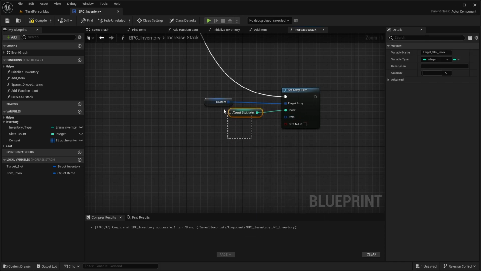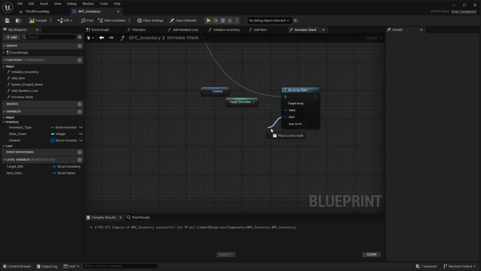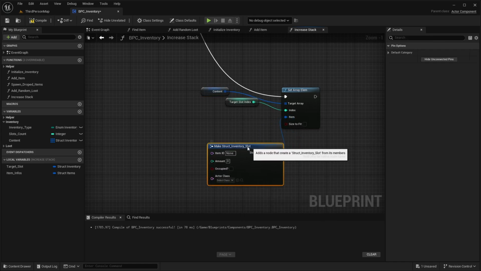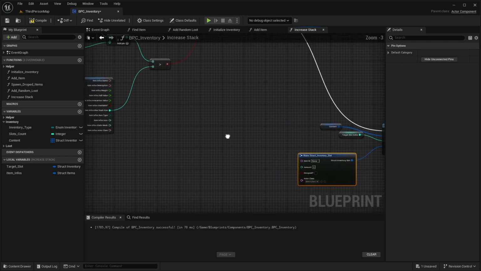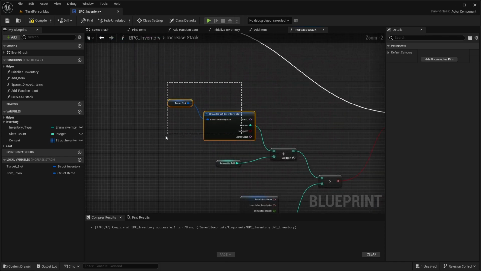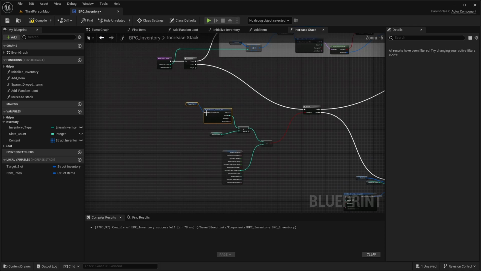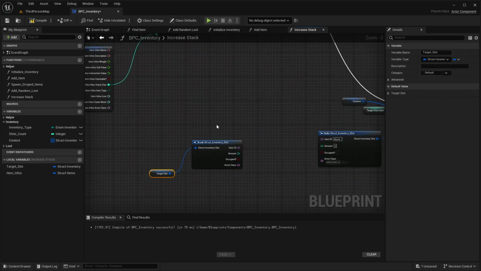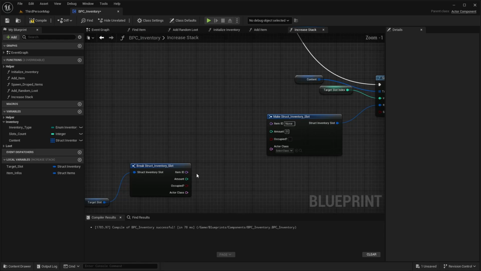And we need to make the item. So let's drag from the item and click on make struct inventory slot, and we need to connect the informations. So let me just copy this one here. So the target slot and the break, we just need to break the local variable for this like this. Let's connect the item ID in item ID, occupied in occupied, and actor class in the actor class.